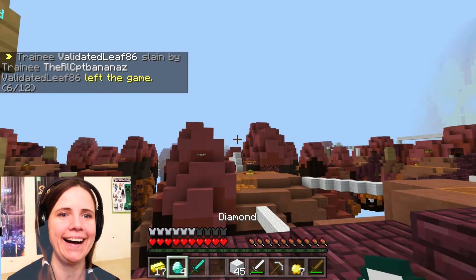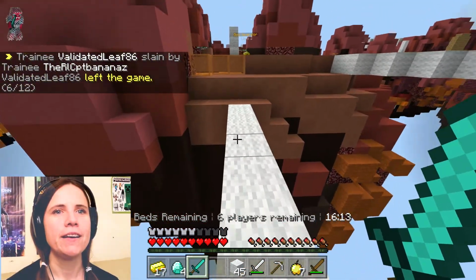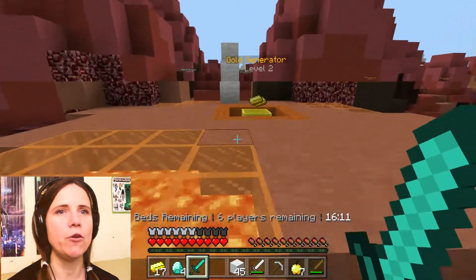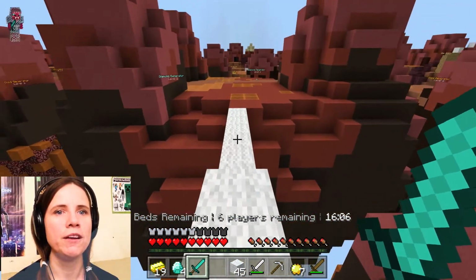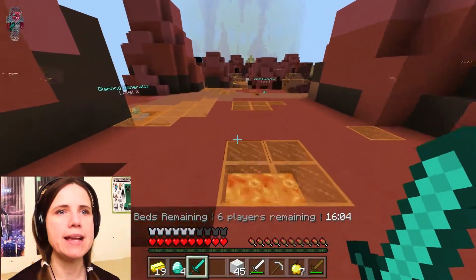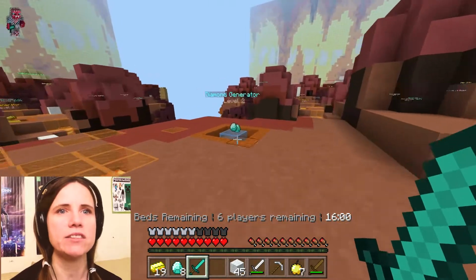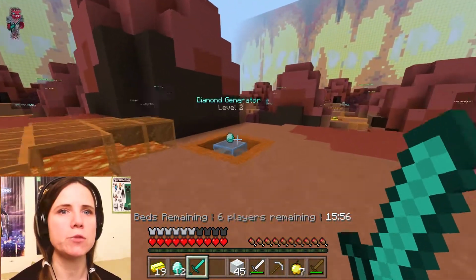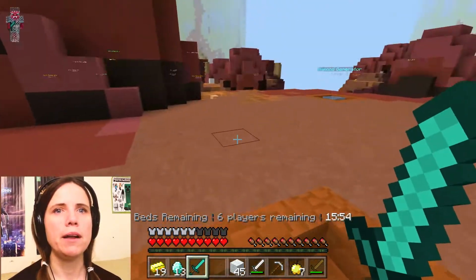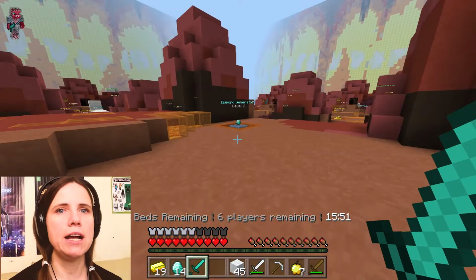Yeah. Let's go. Okay, I don't know if we need any more stuff or not, but this is not bad at all. Right, we have 6 players remaining, and we have a diamond generator to ourselves. Very, very nice. Can we get the diamond armors and things as well? I don't know. But I have a feeling it's not a bad idea at all.